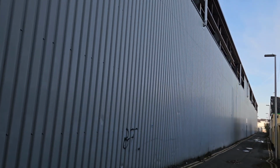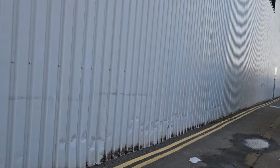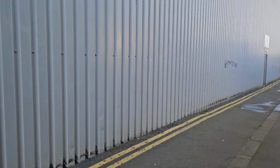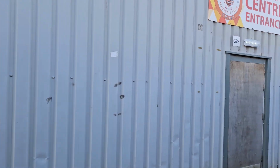little stand here was a temporary stand, which I think they built when they got into the Premier League to comply with the regulations and boost the attendance up a bit. You see how tight it is to the housing there. We're just up a little alleyway. So not a real lot of entry points back of here.